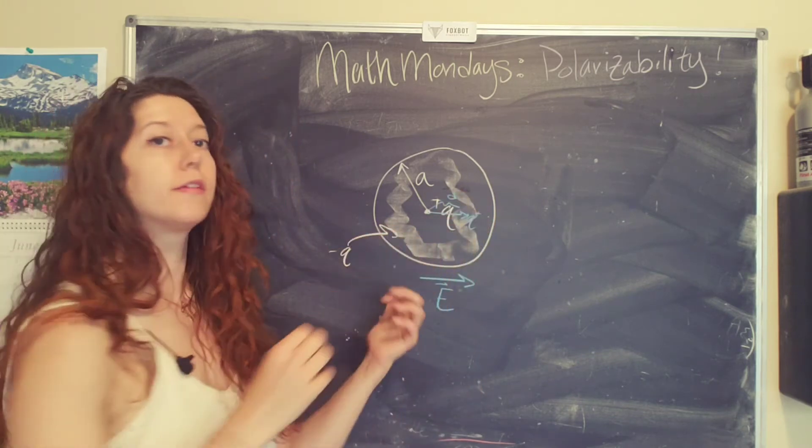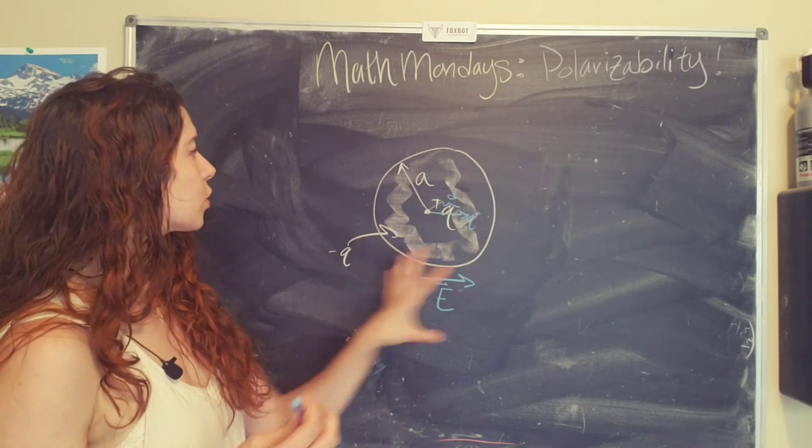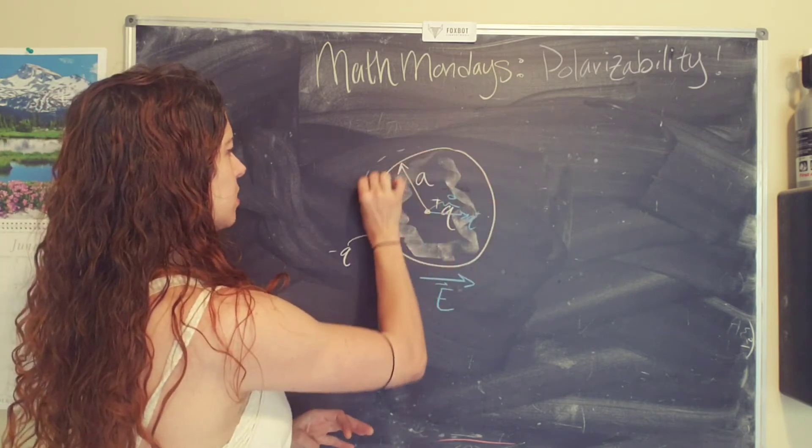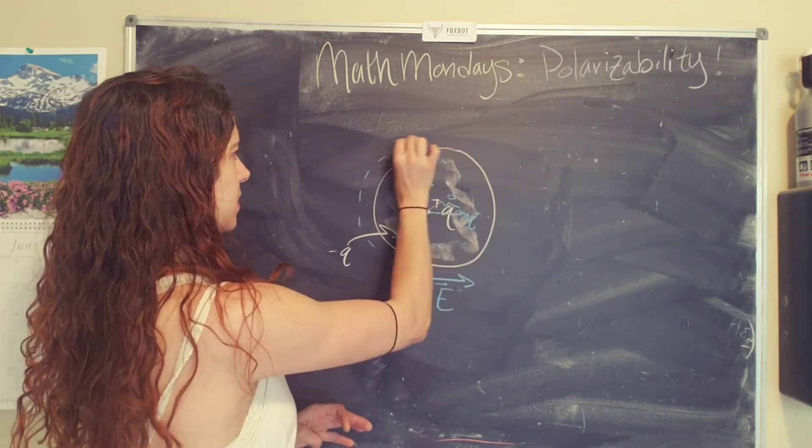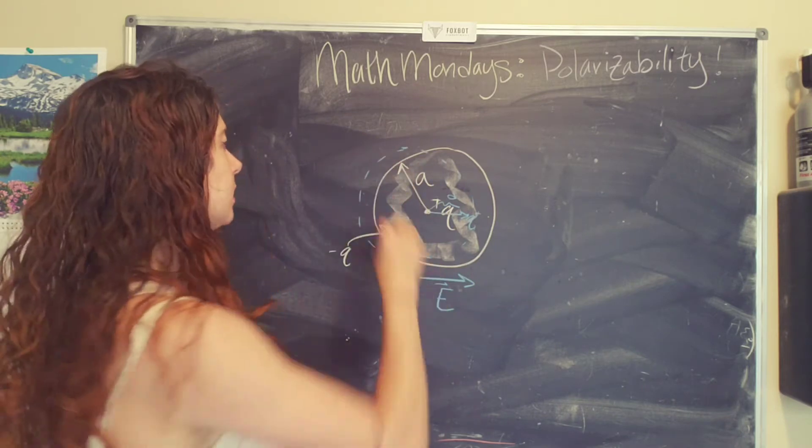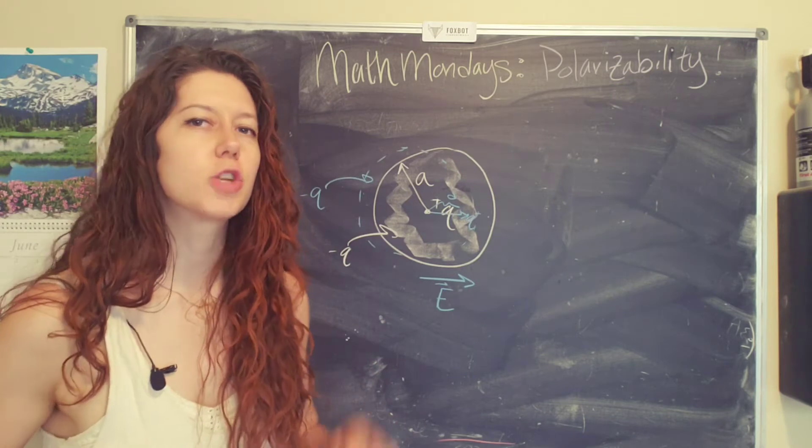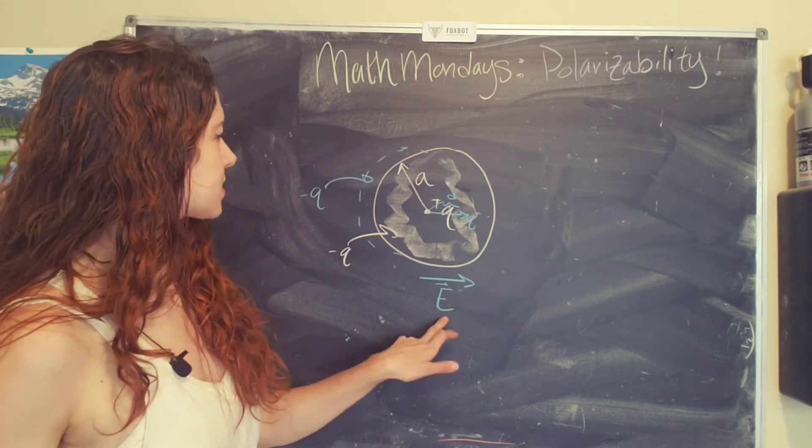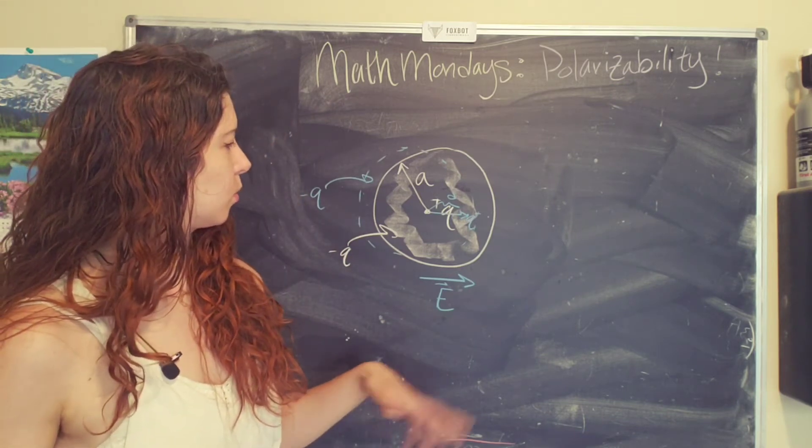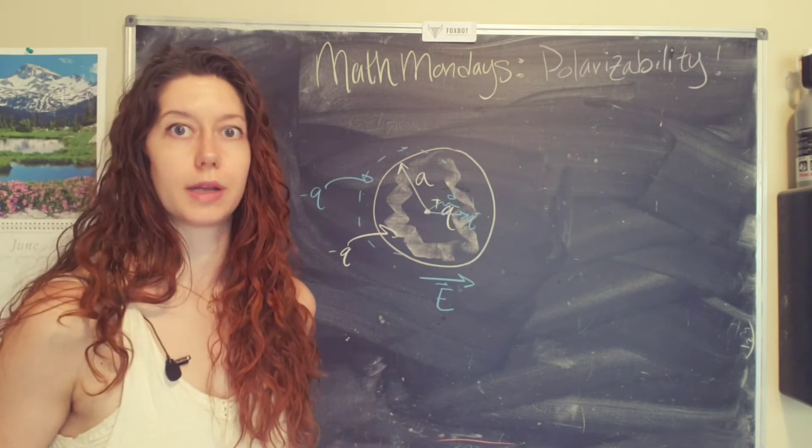The negative spherical cloud is going to be pushed in the opposite direction. We can assume that it stays a sphere, which is a reasonable assumption because it turns out it doesn't actually move that much. And then we can ask, okay, when does it stop moving and what do we know about it?